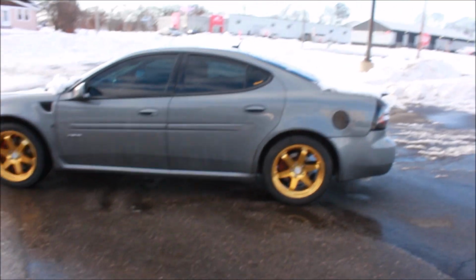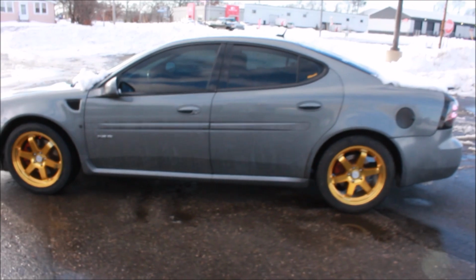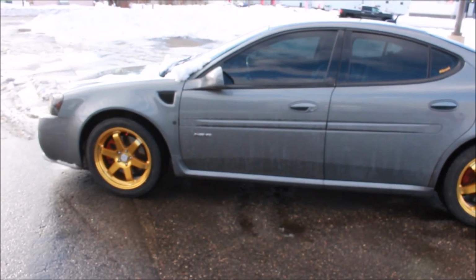I'm so happy right now. My end goal is I probably will end up powder coating them satin black with like a medium gloss finish, probably around June, but I'm gonna rock the gold for a little bit for sure. Definitely looks cool, it's different. The car needs more low.